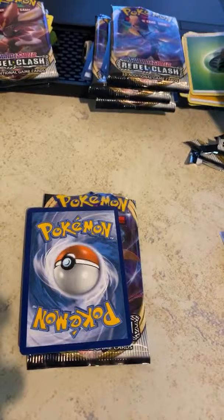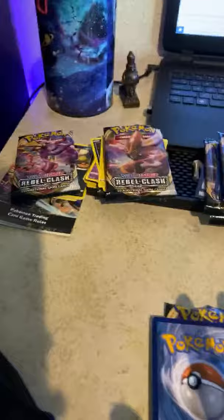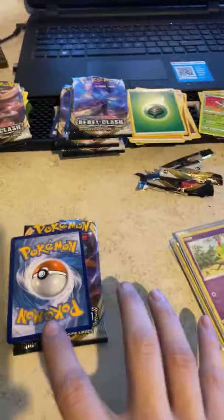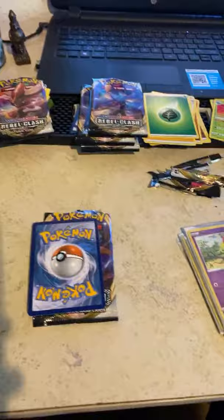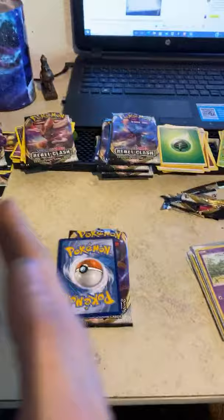Alright — the moment you've all been waiting for! For those just rejoining: I pulled about thirteen to twenty duplicates, and when we started doing that we started pulling more holographics than in the first eight packs. So with this given ratio, we've been getting more rares dependent on the duplicates we're receiving. I'm pretty sure with 2020 elite trainer packs, if you're getting a situation like mine — doubles and triples — that's where you get your VMAX cards with better odds. If this is a random generated packing system, this is something that's not supposed to be happening.